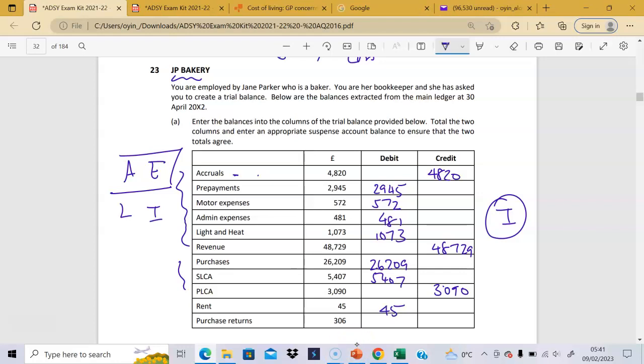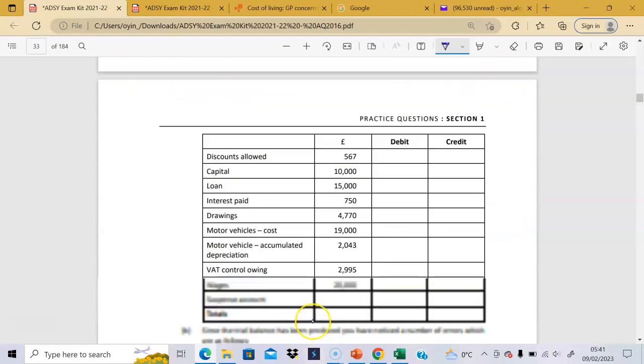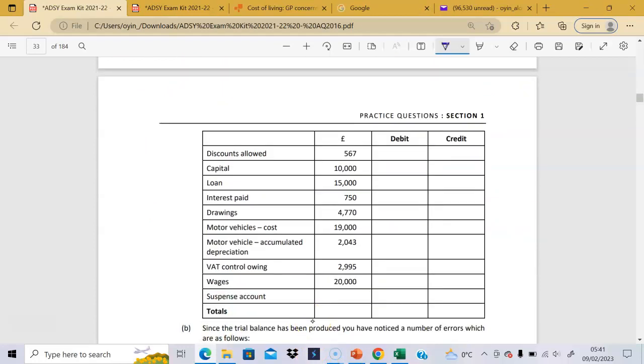So if you have purchases here, this is really the sister account of that. So that's on the opposite side of purchases, right? Then you have discount allowed, and discount allowed are here. They're an expense. And then you have capital here because C is dead click, DEACLI. All right. Then you have a loan, which is a liability. And then you have your paying interest, that's an expense. Then you have drawings, right? So drawings, expense, assets, right?